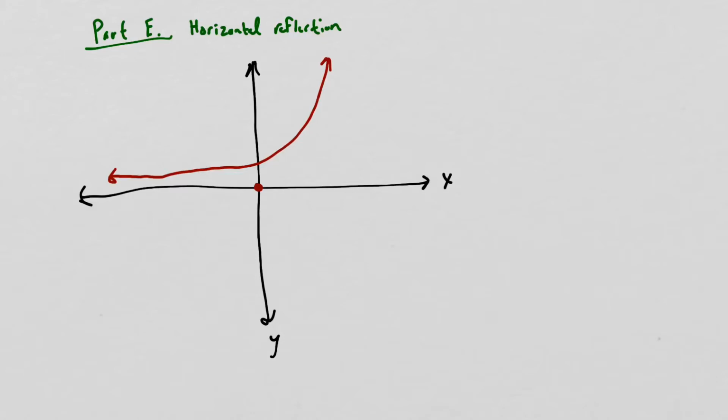If we wanted to reflect our red graph over the y-axis, this would be done by the following function. While the y values and the x values are changing in this particular picture, what happens is the negative x values, when we plug them into our function, become the positive y values, and the positive x values of our blue graph go to the negative y values of our red graph. Algebraically, we can encode this information just by composing our original function with a negative x here. So to horizontally reflect in this picture, let's go ahead and summarize how this is done using an equation on the next page.